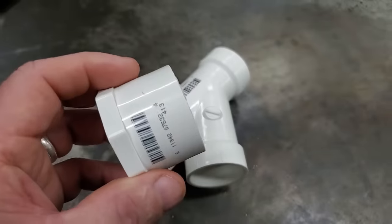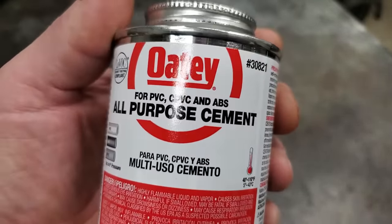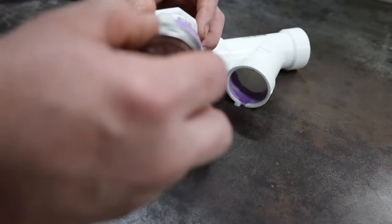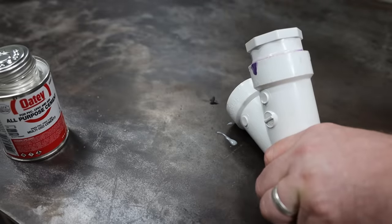Anyway, make sure you primer both parts. Next, we're going to take our all-purpose cement. I'm going to put cement on the inside of our Y, and we're going to put it on our reducer, then put them together. And I'm going to take a dead blow and tap on it and make sure it's seated good.